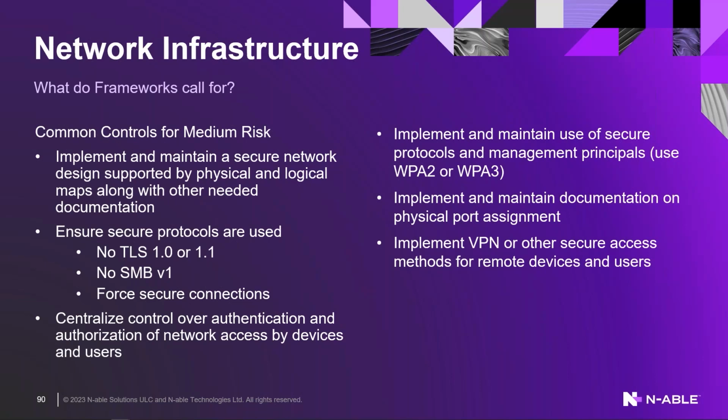Having centralized control over authentication and authorization of network access by devices and users. That is a giant, broad control that covers a lot of stuff. That can be talking about conditional access controls that you can implement through Intune. You can do it through, this is an old example, RADIUS servers. So there are multiple ways to skin a cat here, and there are going to be ways of appropriately implementing this type of control in different sizes of environments. That could be as simple as MAC list filtering.